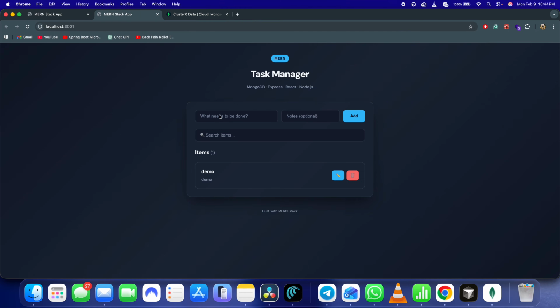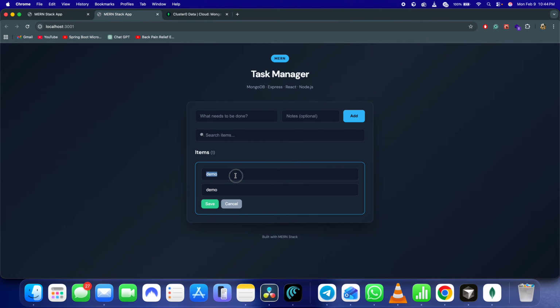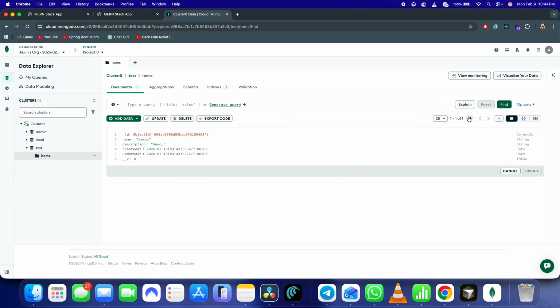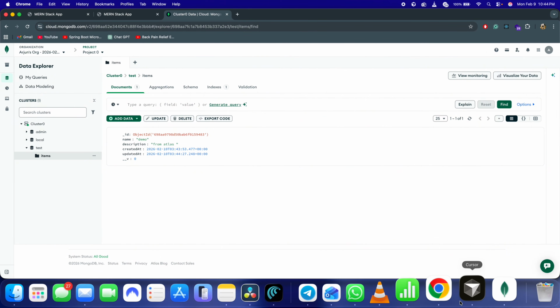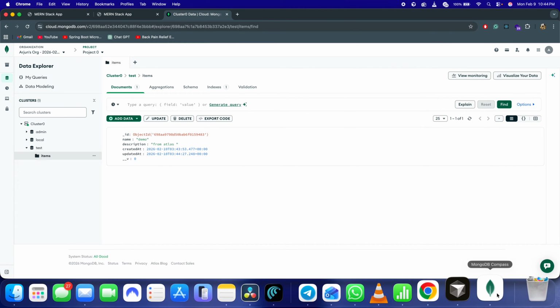Now let me try to edit something: type demo from Atlas, click and save. And if I reload this, you see this has been updated here, and this is coming from the cloud MongoDB database. So now we are good with the MongoDB configuration.